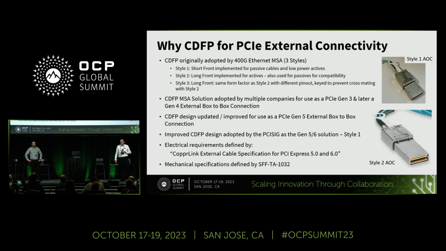The specification is listed there, the copper link. That was an acronym or a trademark that was come up with by the PCIe group to try to differentiate. And so that specification is at version 0.9 now. We expect by the end of the year to fully release that spec. And then there's a mechanical specification partnered with that called the SFF-TA-1032 I mentioned earlier. That's really just defining the mechanicals of the CDFP connector.